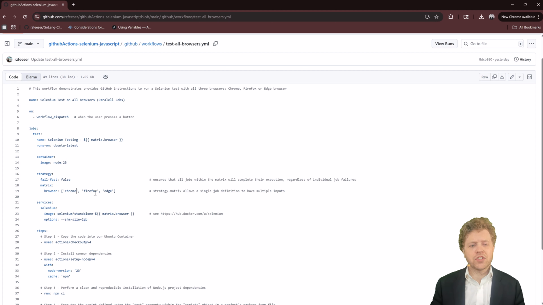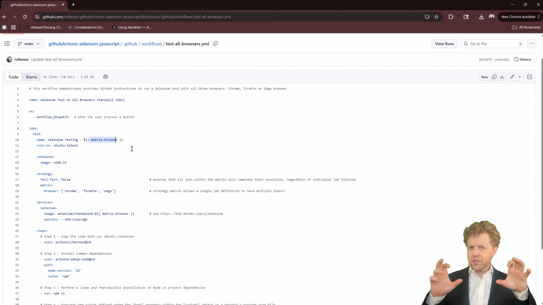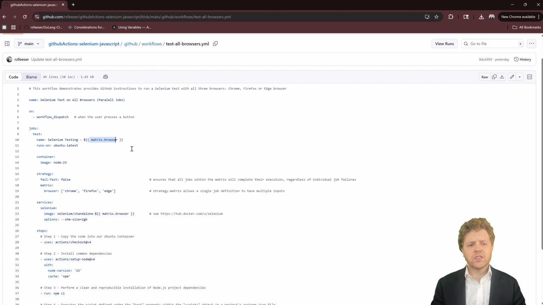In this case, just Chrome, Firefox, and Edge are going to be the 3 jobs that are created, and the context, that's what that's called, the dollars, squigglies, is called a context. That will be filled in, evaluated with our matrix plugins. So matrix browser is that matrix browser right there.